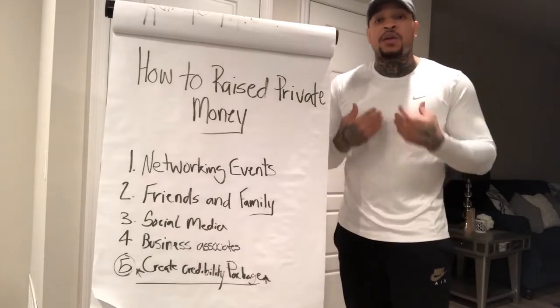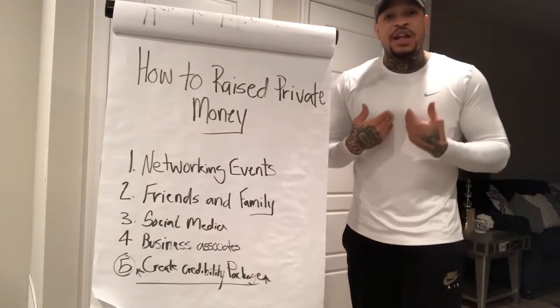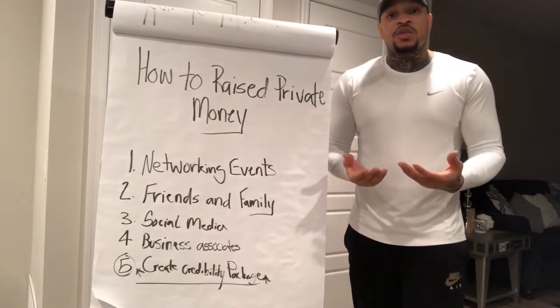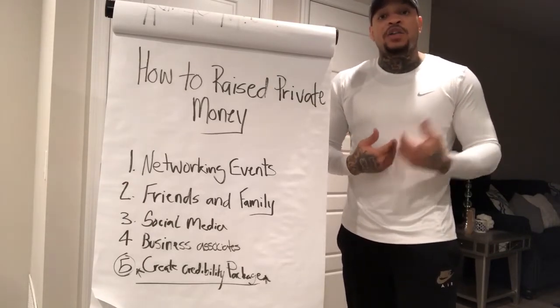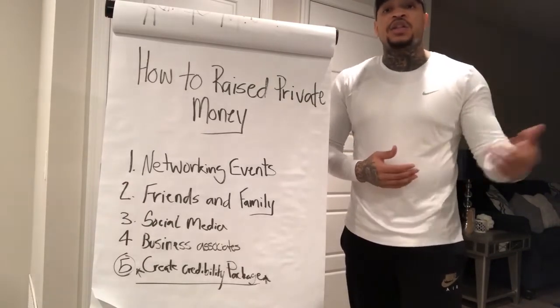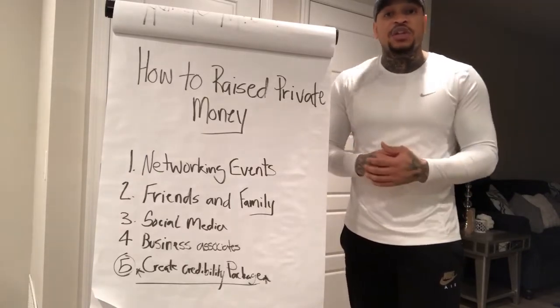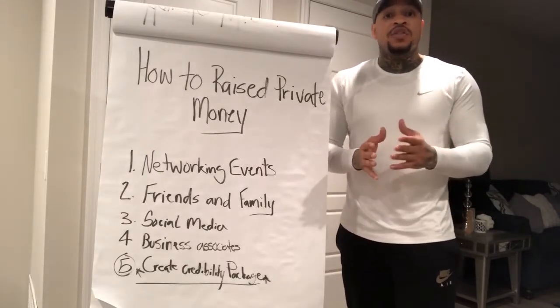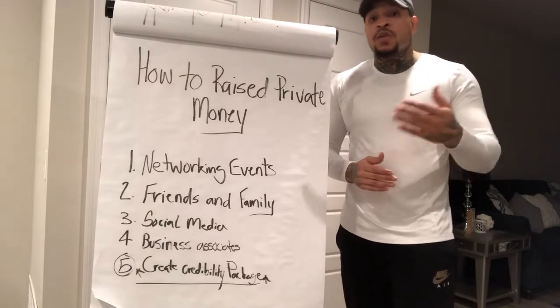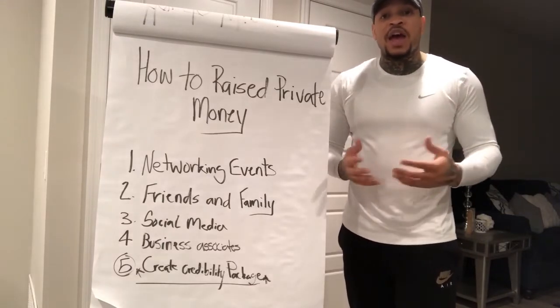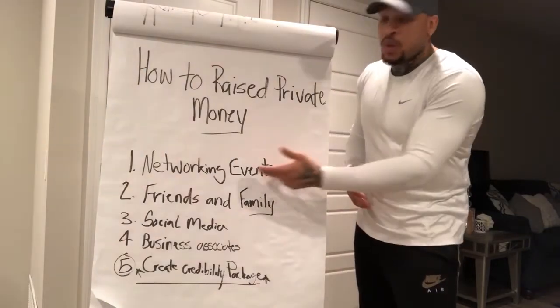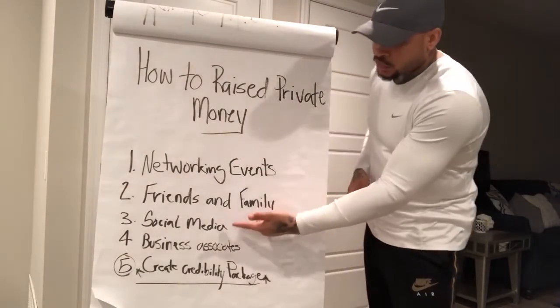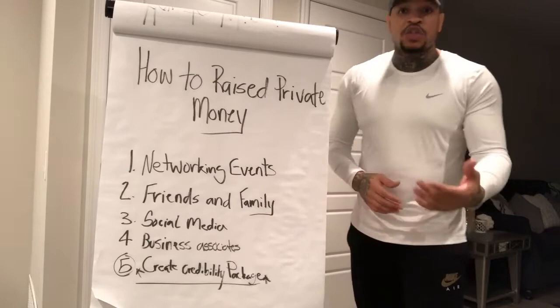Now, keep in mind, from the background I come from, a lot of the individuals that I grew up with, my family, they didn't have capital. So I had to go outside of that. I had to talk to other individuals, people that I had to build relationships with. So if that's you, if you're sitting there thinking right now, well, Mark, I don't have friends and family members that have capital, what other route should I go? Well, networking events is number one. And number three that we're going to go into is social media.